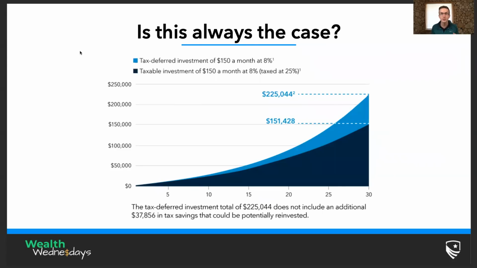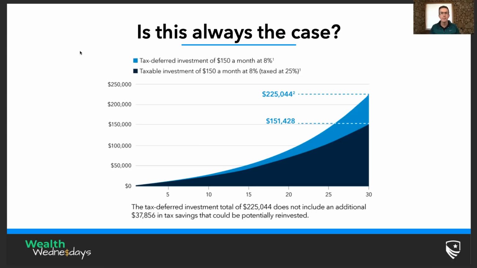So it depends what's the tax rate you're at right now versus the tax rate you're going to see in retirement. It depends on how you're managing each of these buckets. It depends on how they're running the numbers for this as well. Are they taking taxes out of that tax-deferred investment, or are they just simply looking at that tax-deferred investment as the whole bucket, not looking at after-tax wealth?